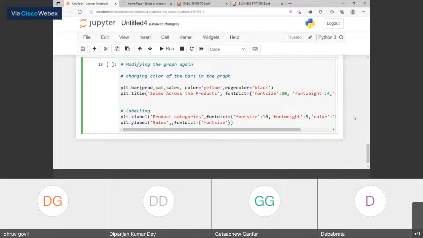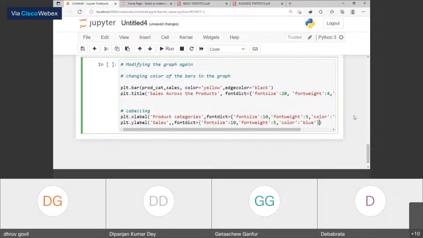So it must be a 10 because we don't want to change the X and Y label font size. It must be the same. Otherwise, it looks so odd if we vary the size. So font weight is equals to the 5 and color is blue.